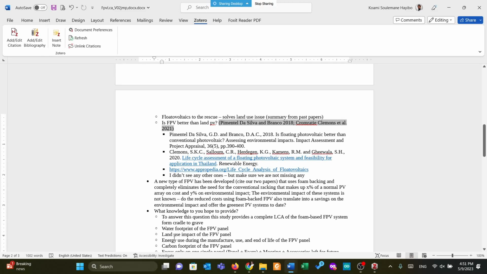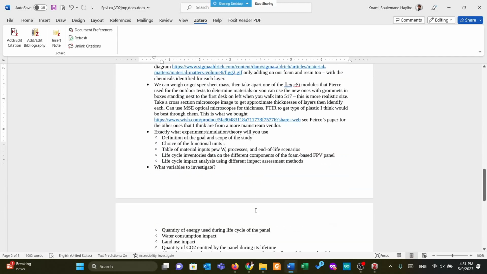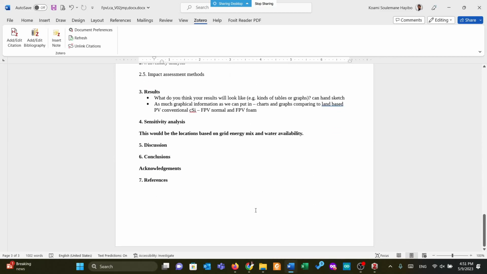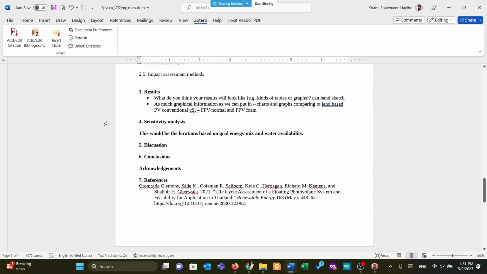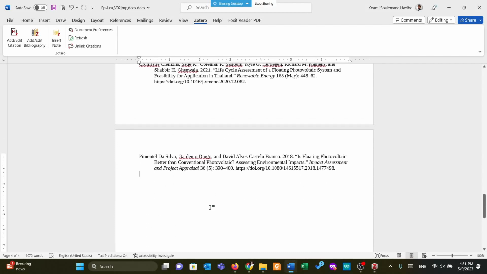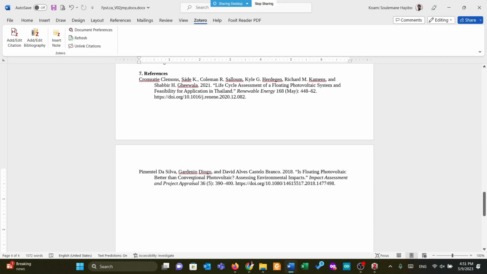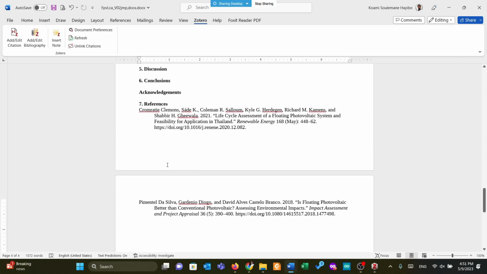Once you do that, one thing you can do next, let's say you finish adding some citations and you want to put them in your reference. You go to your reference, you just do add edit bibliography, and it will put it for you automatically in the right format. One good thing is this one has C and P, so it has it in alphabetical order. It doesn't matter where you cite it or when you cite it in your paper, it will update it for you automatically.